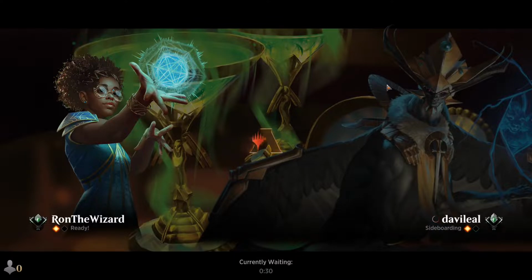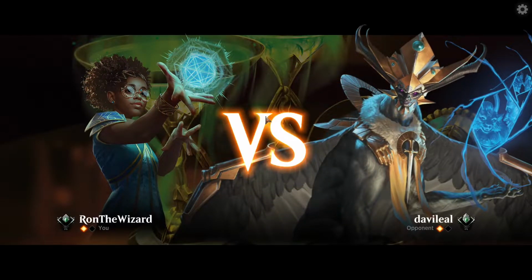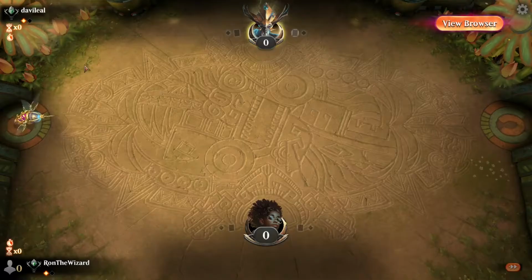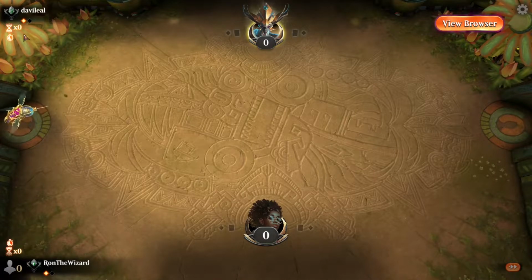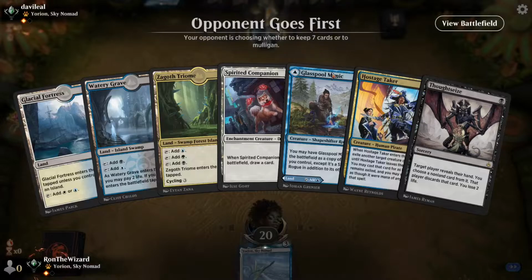Our opponent might time out before we get there. We'll see. Alright, let's play some Magic. Maybe. This hand looks pretty good to me. I'll keep it.